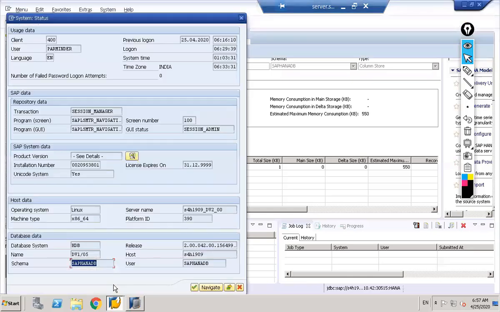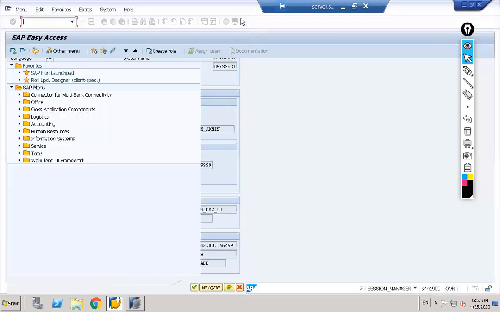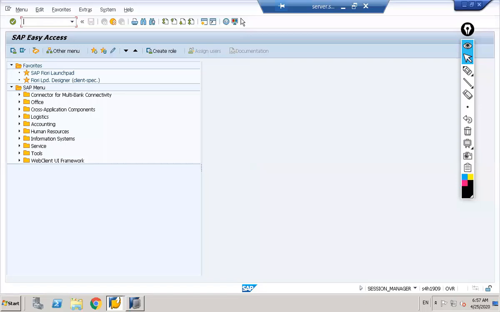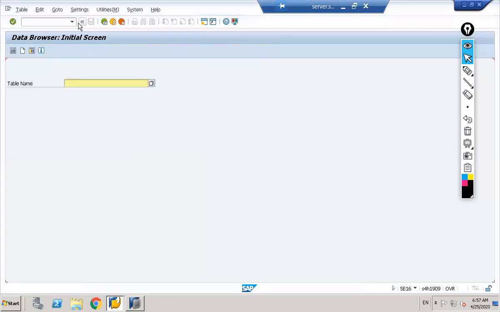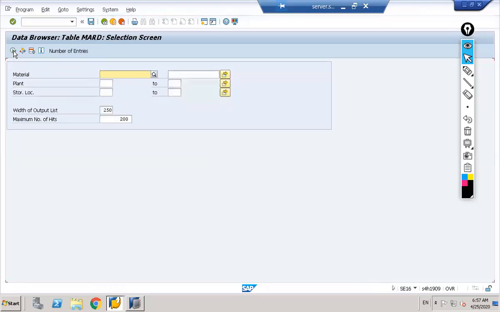Reading the data is as simple as what we will be doing here. We'll be using transaction code SC16, which consultants generally use to directly see the table content. So I'm going into SC16 and into my table MARD, and I will execute it.